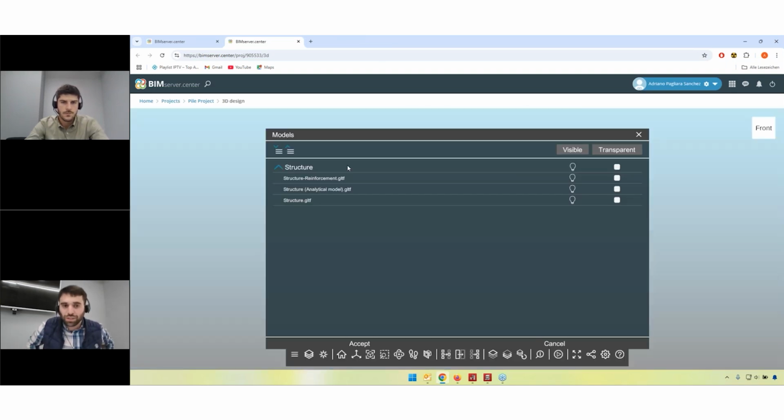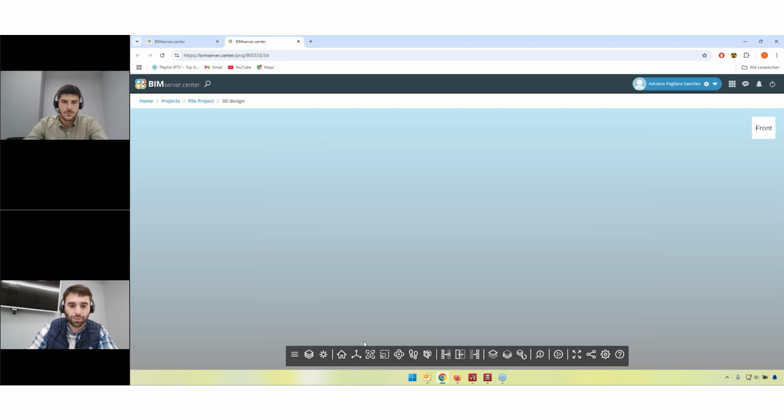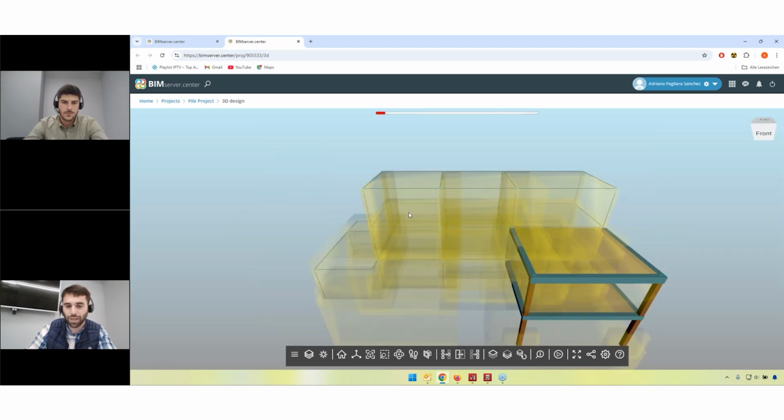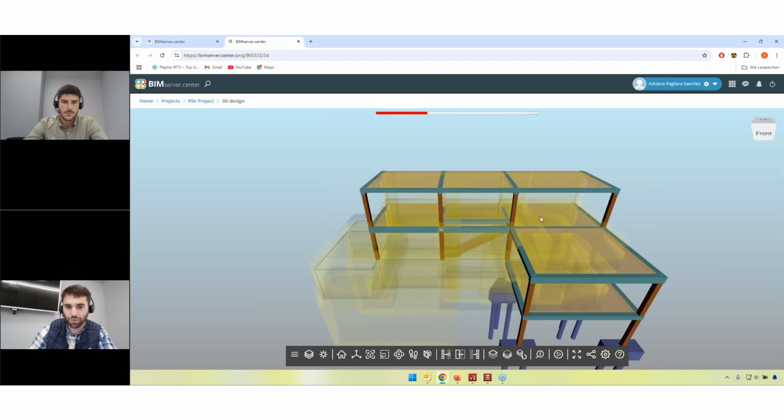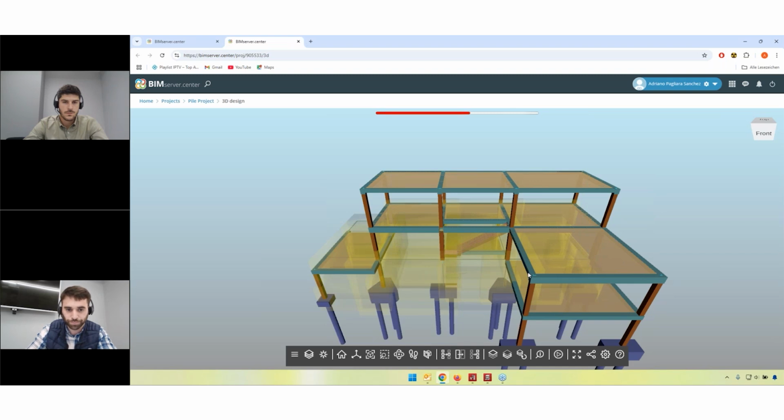this also serves as a platform for downloading the IFC file. What we have done right now is to take the software and send the IFC file to BIMserver.center, but also now you can go and download these files or upload another commitment and another file. But for now, let's see what we have uploaded here. So we go on visible, accept. Now we would have a definition of the different IFC models we have uploaded.